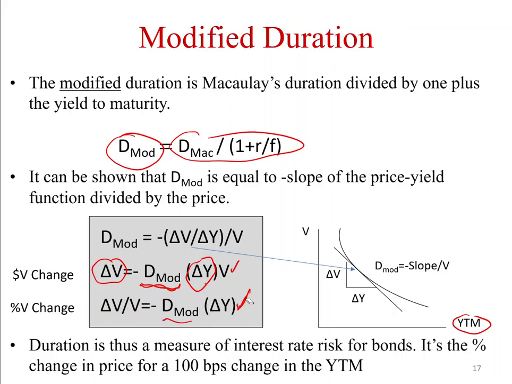So this is the concept of using this percent slope, which gives the interpretation of what modified duration actually tells you. If the modified duration of a bond is 4.9, like that last one, what it tells you is that on average, if rates move plus or minus 100 basis points, 0.01, then the percent change in the bond is 4.89%. And if rates are up 100 basis points, on average, the price will fall by the duration. And if the rates are down, it will go up.